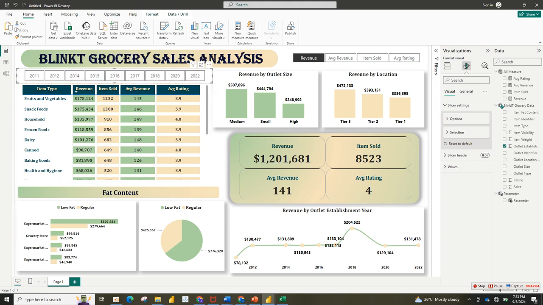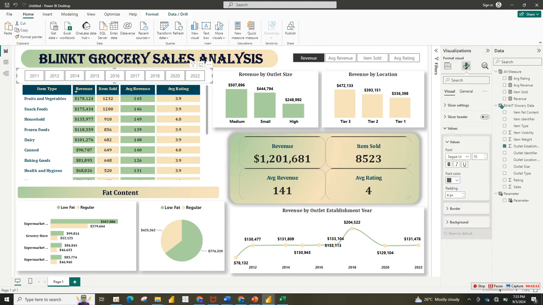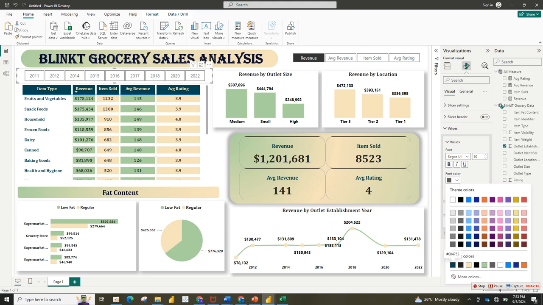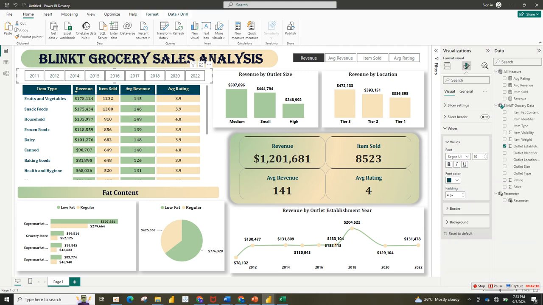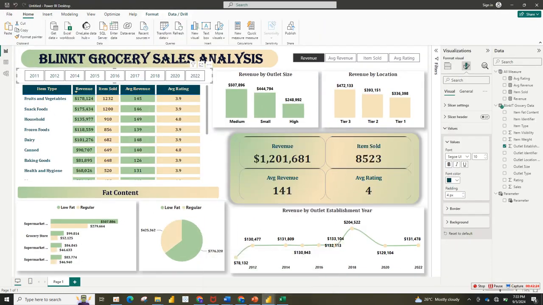Then I'll format this. Click this, go to the format. I'll change the font color to this. I think I used this. Good, I used that. Then the background, I'll change it to this.